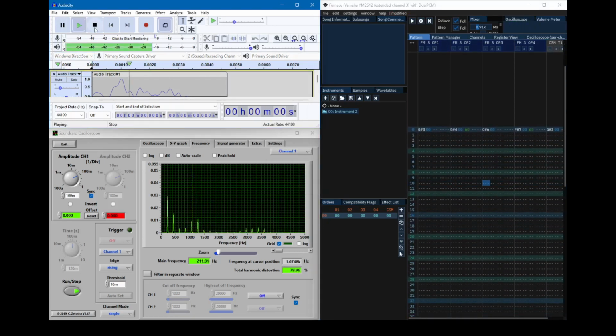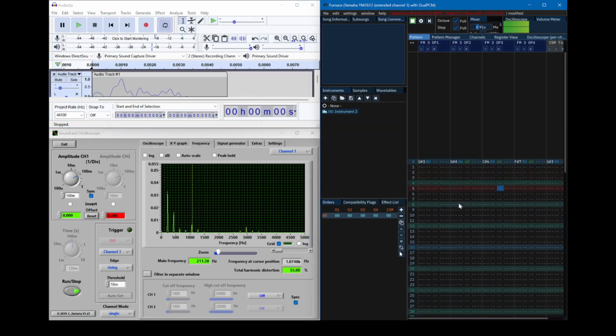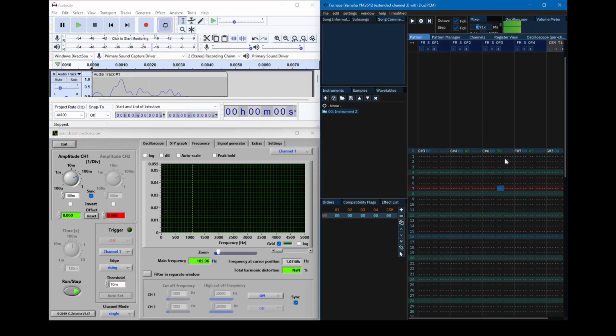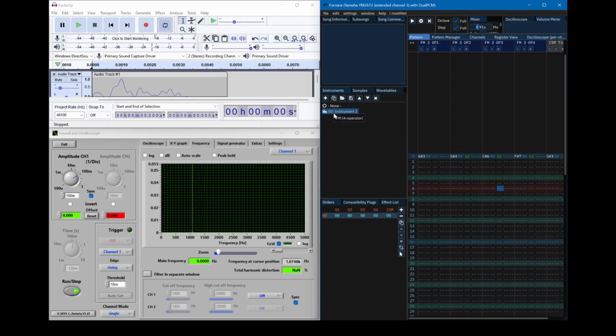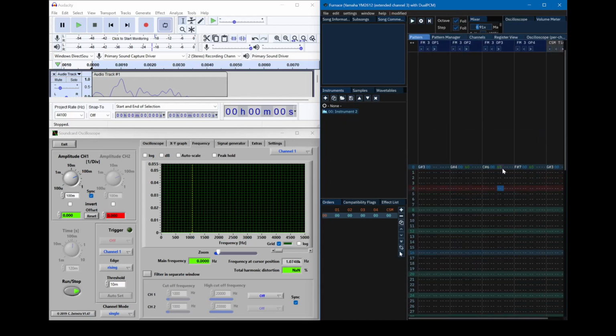That might be right on it. Let's adjust the volume. A bit higher. A bit less. And let's give it more width. And adjust the volume again.